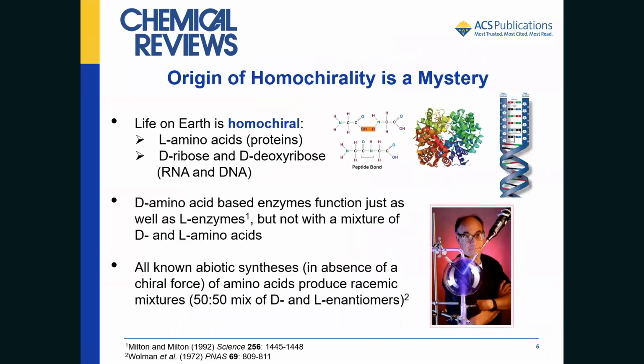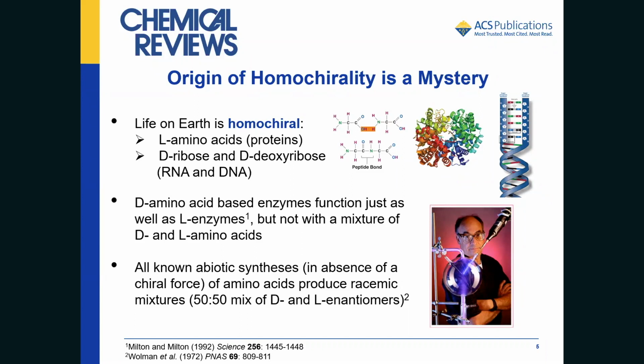So the origin of homochirality is a mystery. I mean, we know it's a fundamental property of life. Proteins don't fold well, tertiary structures and that kind of thing, unless they're all of one-handedness, in this case, left-handed amino acids. The same can be said for ribose and deoxyribose, which provide the backbone of RNA and DNA, where you can't mix the two. You don't get the right helicity, the double helix structure.